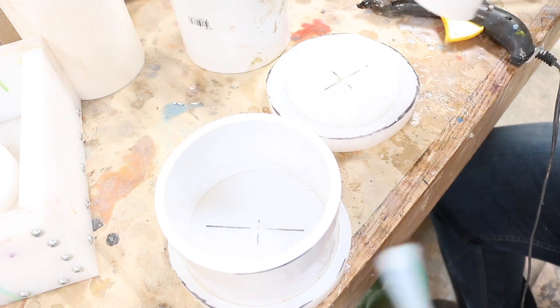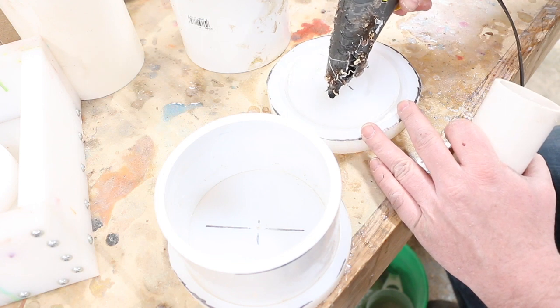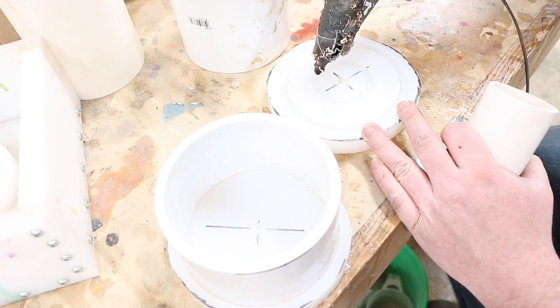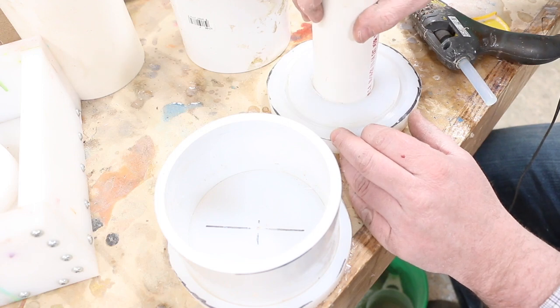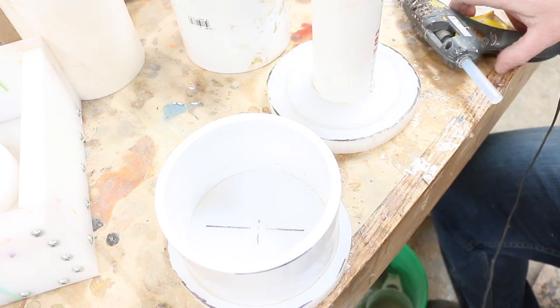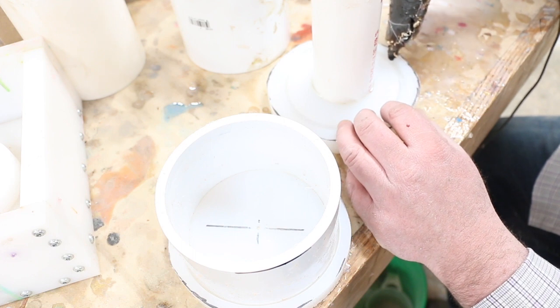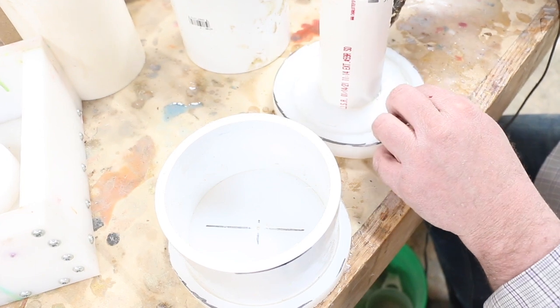Okay, so now the very last step is the assembly process. All I do is just use hot melt glue. Hot melt does a great job sealing, and it doesn't adhere the greatest to the UHMW and the PVC. So it's removable. You can knock it out. A couple of good hits with a hammer and you're stripping it all out. So I run a bead all the way around the outside of these.